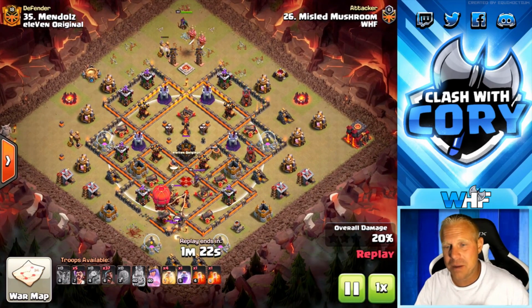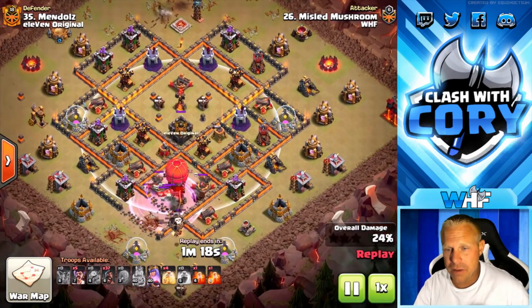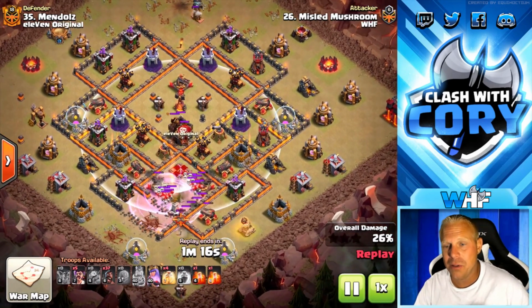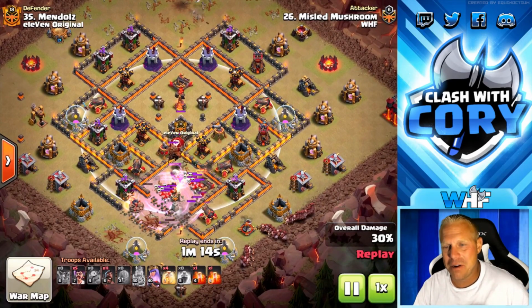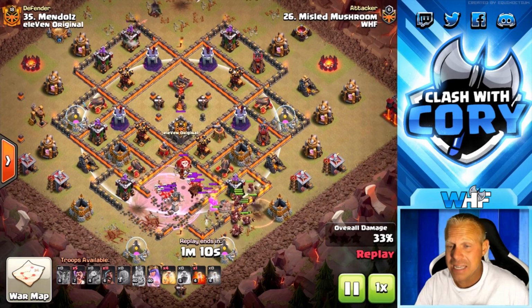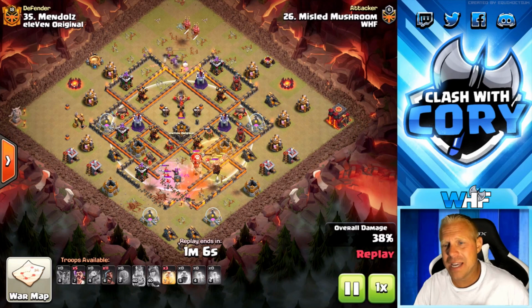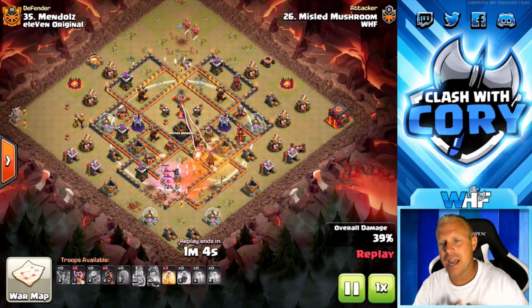Now, Stone Slammer is coming in from the bottom, once again, away from the air defenses, so it can get plenty of value. Has something in there to kill that queen. Very, very nice. Valkyrie's in there, got the queen killed, and took out a nice big chunk of that base as well.